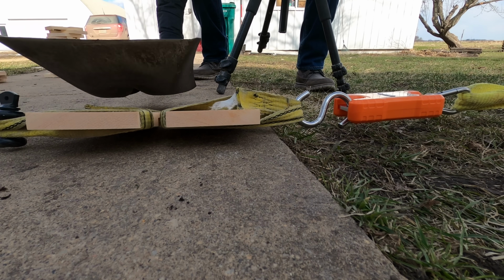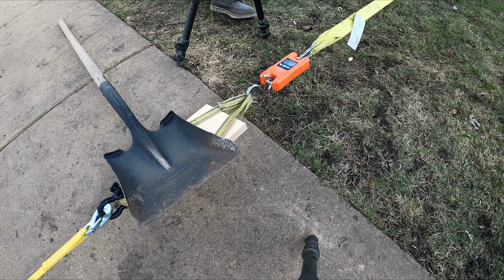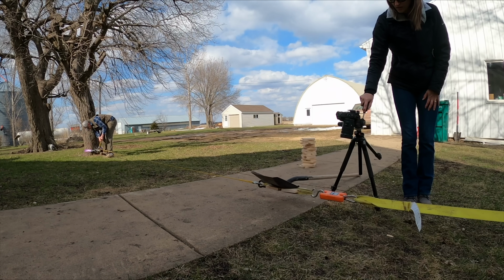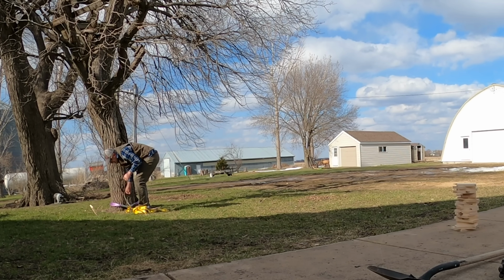We also found that putting the face of a shovel across the flat of the test piece kept the straps from twisting, making it much easier for Katie to keep an eye on the scale. I also like to believe that this helped deflect the force of the whiplash down into the ground a little bit faster. By the time we were done, we had some really interesting results, and only on the last and strongest test piece did I take a clevis to the ankle during the whiplash.